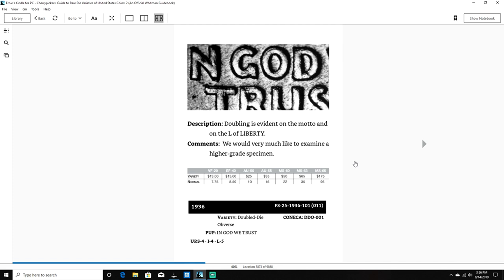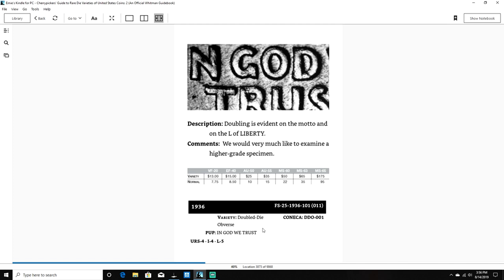And then the third way, and the one I'm going to go over today, is, believe it or not, if you have no major city near you and you think, okay, I've got problems, I can't cherry pick, why would I bother? You can still cherry pick error coins off of eBay. And I'm going to show you one here.